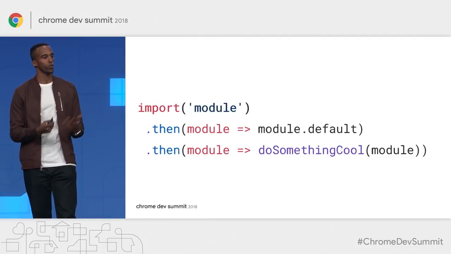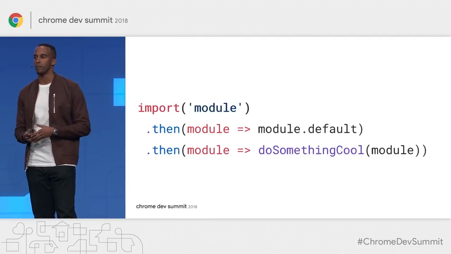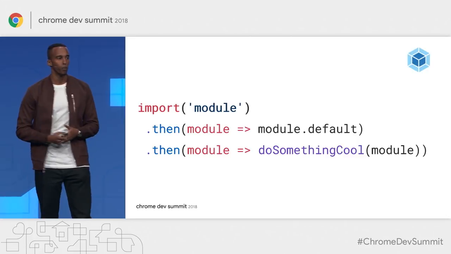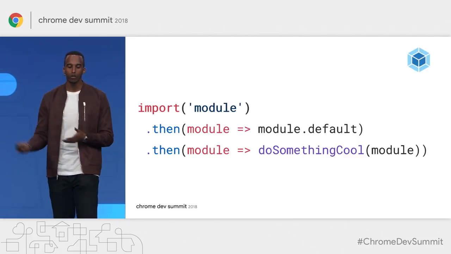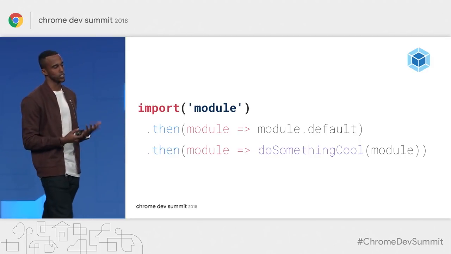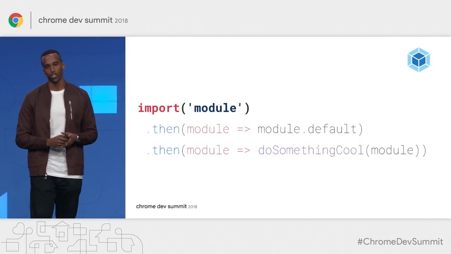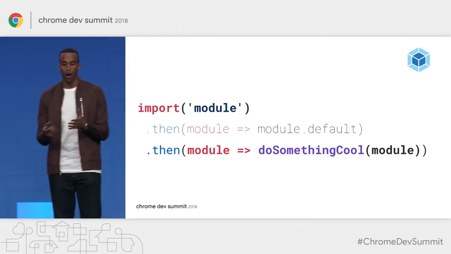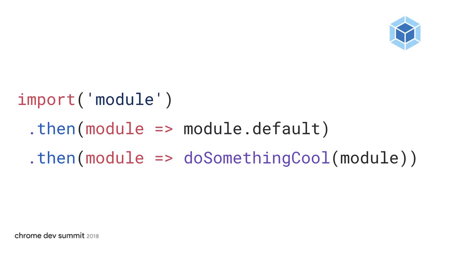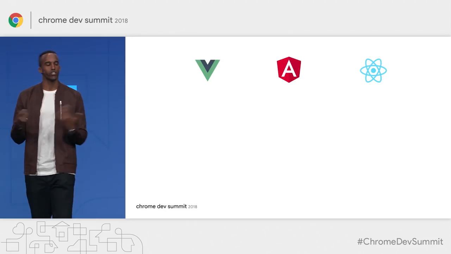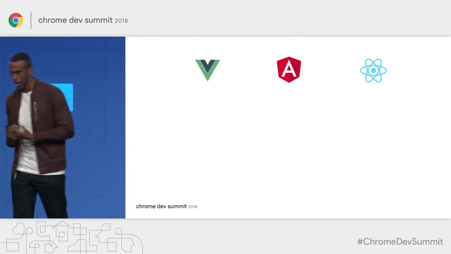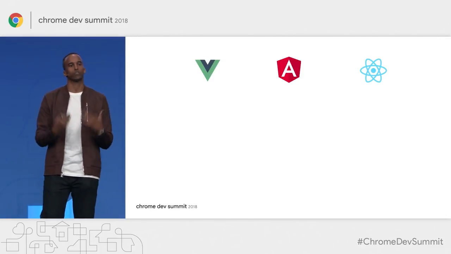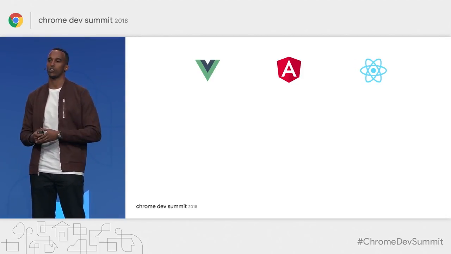The easiest way to get started with code splitting is by using dynamic imports. Dynamic imports has been supported in Webpack for quite some time, and it allows you to import a module asynchronously where a promise gets returned. Once that promise finishes resolving, you can do what you need to do with that piece of code. A number of JavaScript libraries and frameworks have provided abstractions on top of dynamic imports to make the process of code splitting easier with your current tooling.